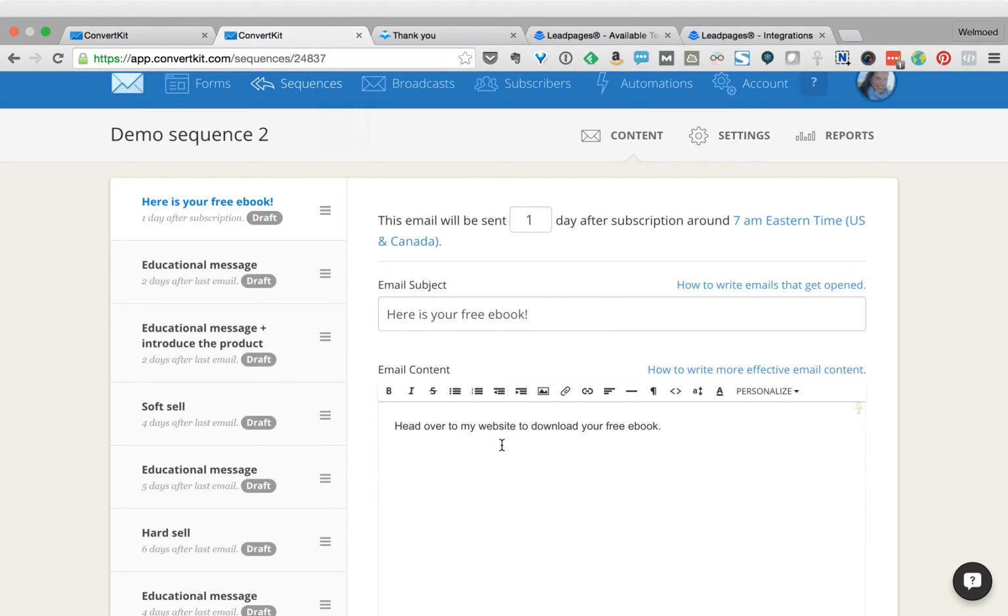And there they will see the message about how to join your Facebook group, for example. The other option is to have them download it right from here. So if you have the freebie hosted on Amazon S3, you can just say, click here to download your free ebook, and then you would link to the Amazon S3 link directly.